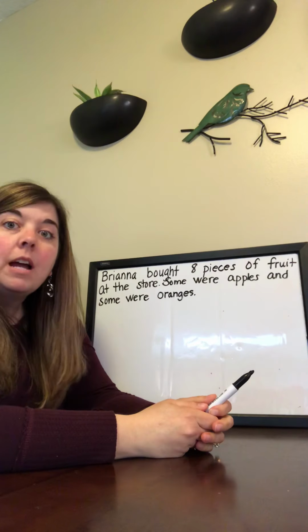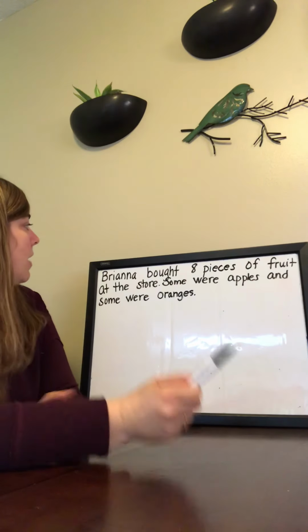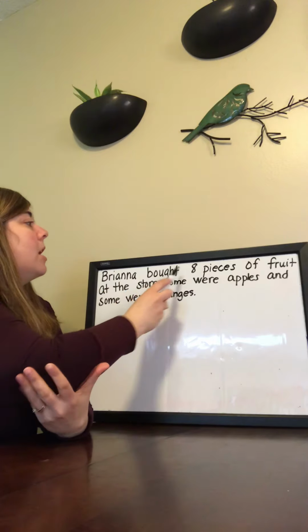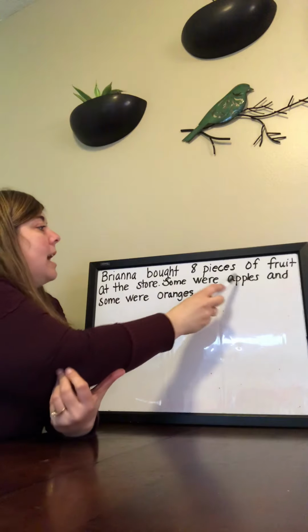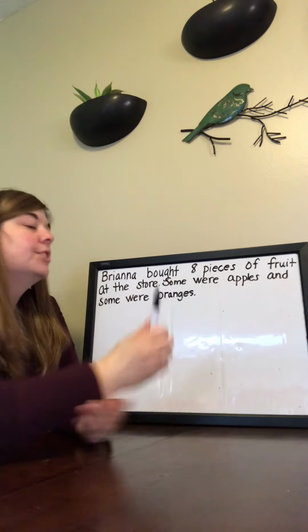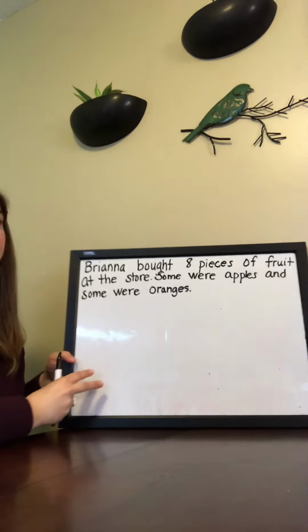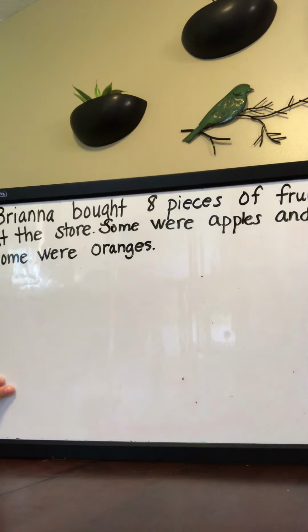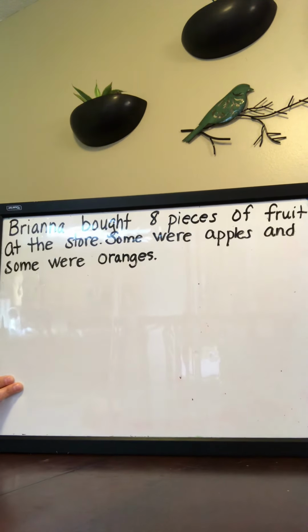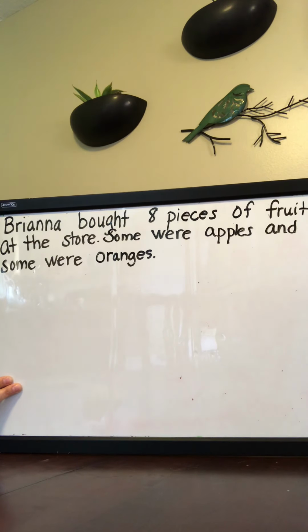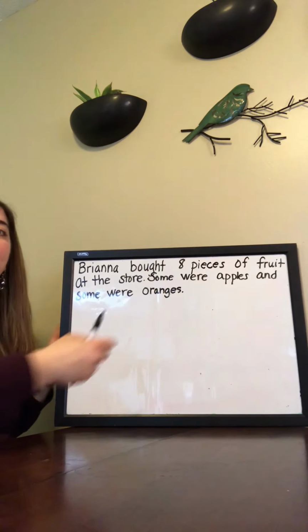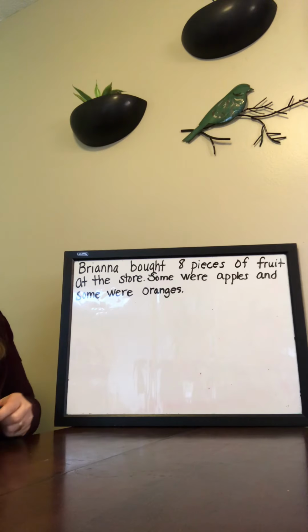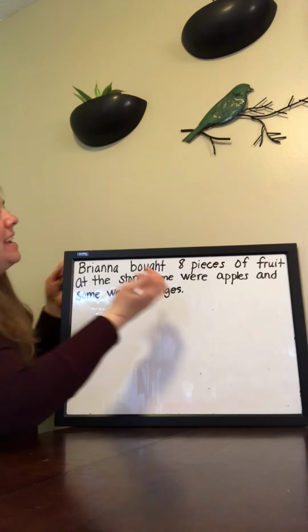Our application today is about some fruit, so I'm going to go ahead and start reading it. It said, Brianna bought 8 pieces of fruit at the store. Some were apples and some were oranges. I want you to look at my problem and see if you can find the numbers that we're going to be using today. I only see one number in this application problem, and that is the 8. So I'm going to underline the 8.